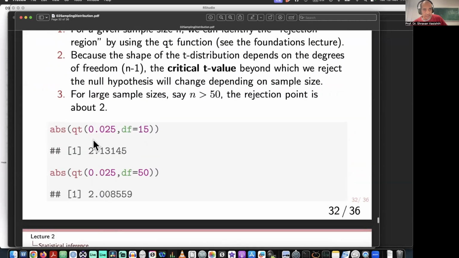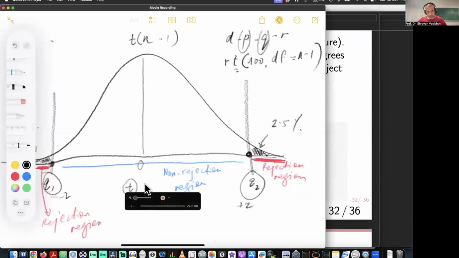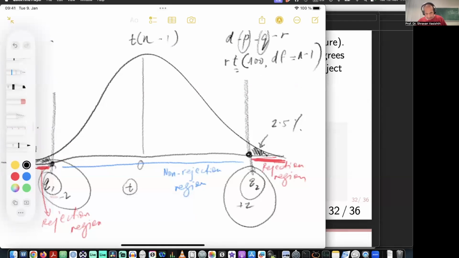So these are t-values that we are computing, because as you can see in my iPad, these are critical t-values that I'm computing. These are called critical t-values, and they're called critical t-values because they are defining the cutoff point for making the decision of rejecting the null hypothesis or failing to reject the null hypothesis, okay?